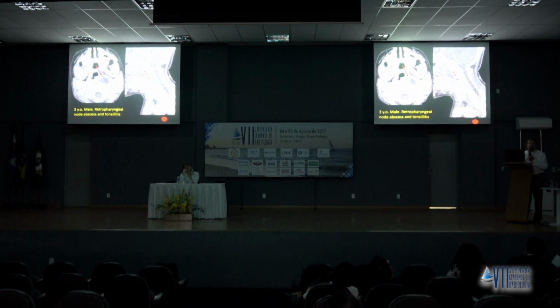This one is a drainable abscess, as opposed to the first one, which was just adenitis with a very inflamed retropharyngeal node. And you can see that it goes up and down because of this peripheral enhancement. You're now forming a well-defined capsule that is drainable. And here's the carotid and the other carotid.